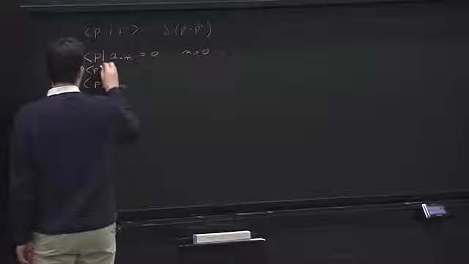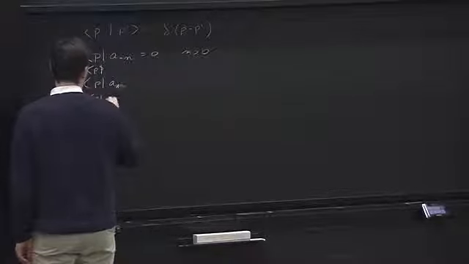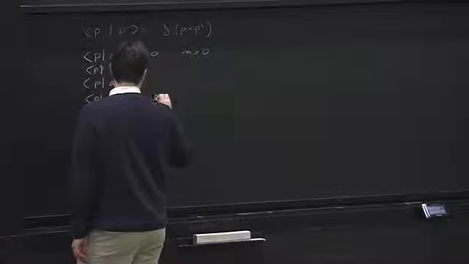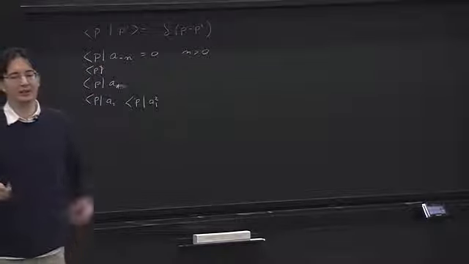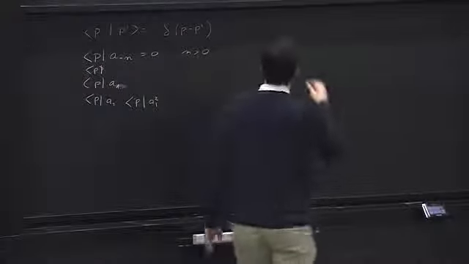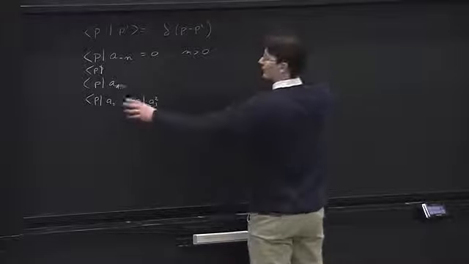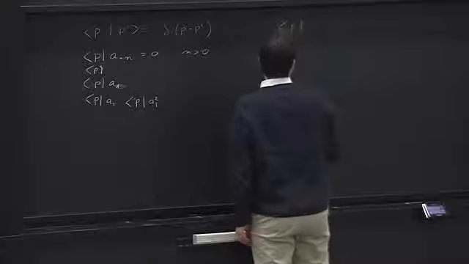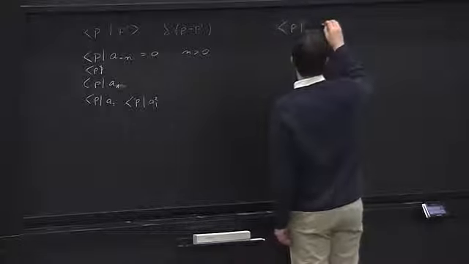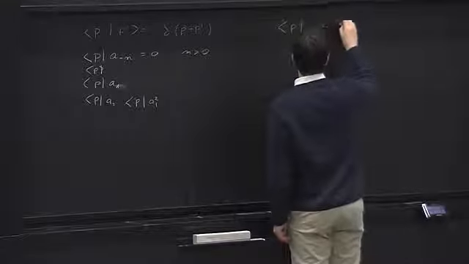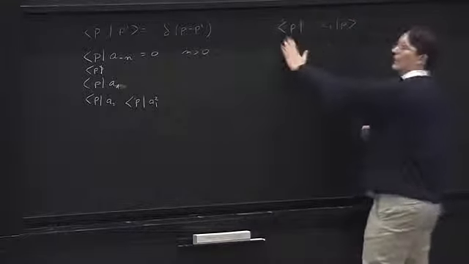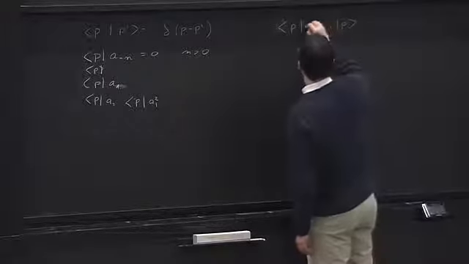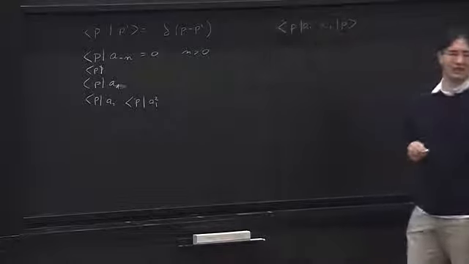So you have P, you have A_1 P, A_2 P, A_1 squared P. And that will define an inner product between any bras and any kets. For example, suppose I want to compute the inner product between P and A minus 1 P. Okay, this is 0 simply because A minus 1 kills the bra. If I put an A_1 here, then I can have a chance of getting something non-zero.